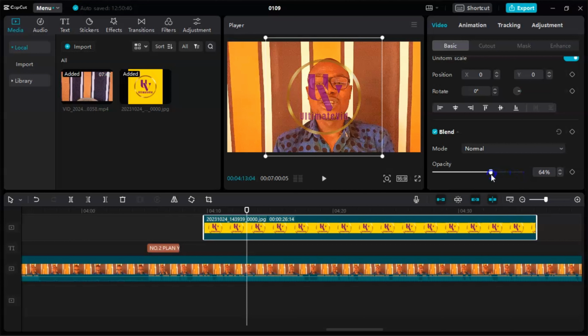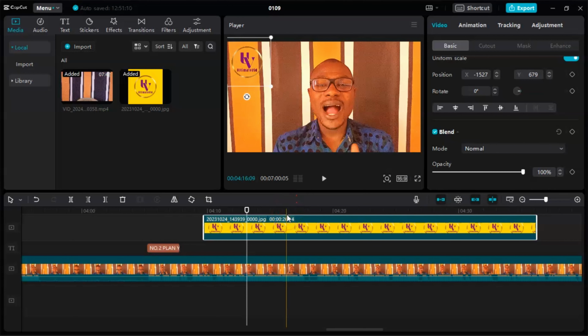Now be watching the screen, be watching your logo on the screen as you are dragging. Can you see? It's fading gradually. It's fading. How faded do you want it? The choice is yours. However you want it, you can just do it either way. You can leave your logo here, you can leave it here, here, or here. The choice is yours. Hope you are following.